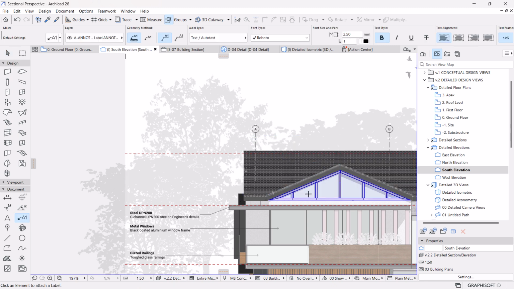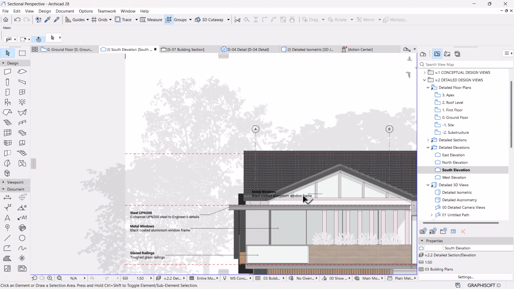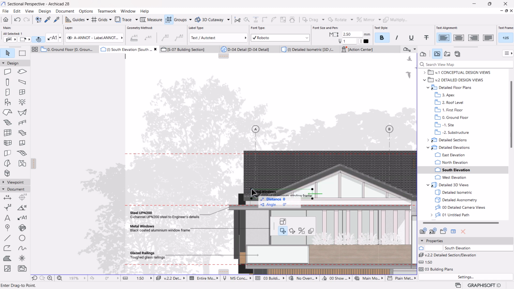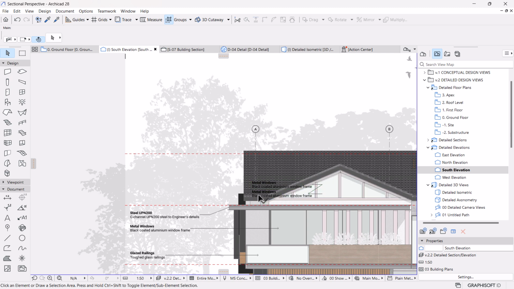And last but not least, okay, let me do this before we do the roof. Move it out. Oh, what's going on here?